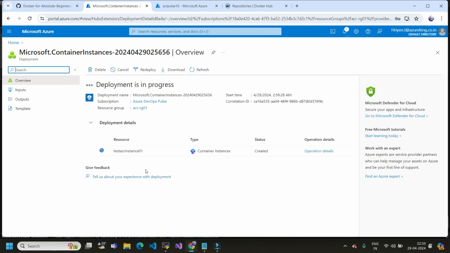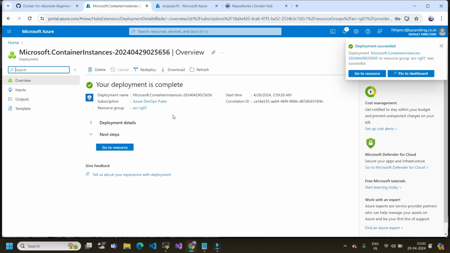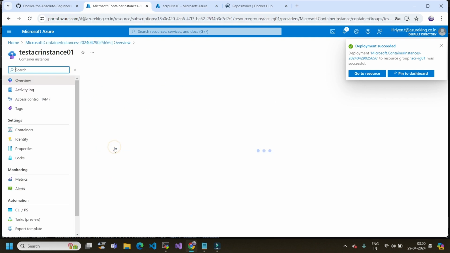So we need to wait at least a minute or so. So let's wait for that. Once it is successfully created, like I mentioned, the same Docker image which was pushed from your local machine to the Azure Container Registry was available. Now the same image I want to test in my Azure cloud, so that I can confirm that the image which was built was correctly built and it is accessible and working fine. Okay, so let's wait. Yeah, as you can see here, it has been successfully created.